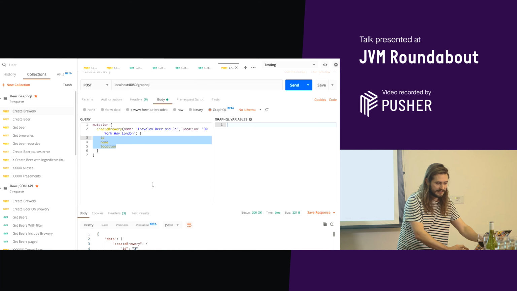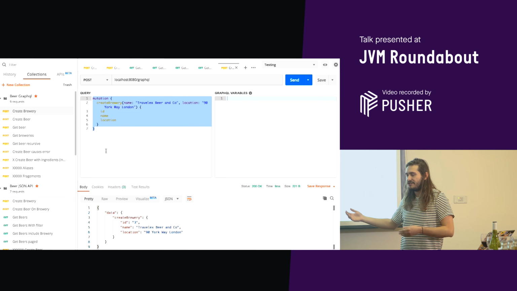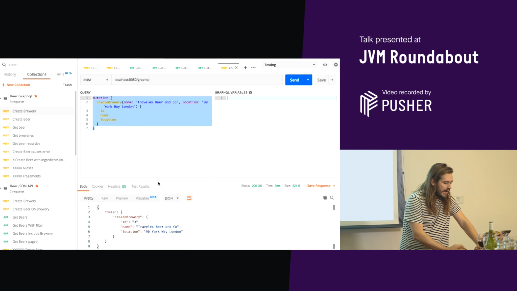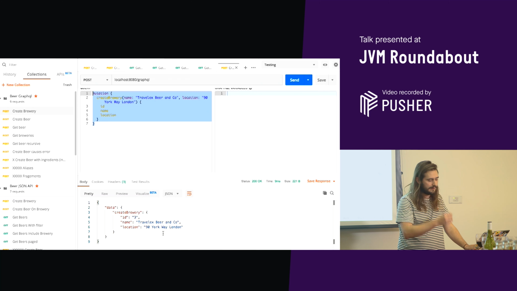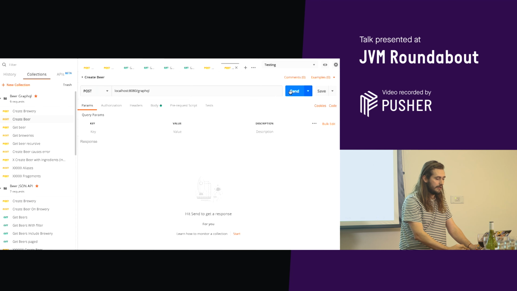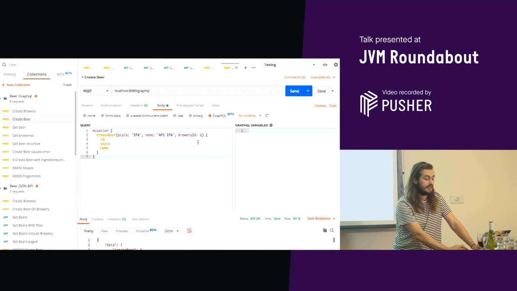It comes back, and obviously this isn't JSON. Behind the scenes it is JSON, but don't worry about that. There's lots of tools that change it. So when it comes back, it is JSON. In this situation, I think you guys can see what it looks like. The next one is creating a beer. I'm making the API, linking it to brewery 1 that's already been created.